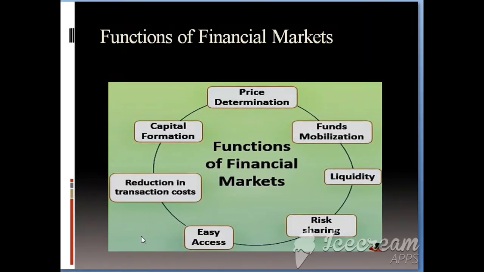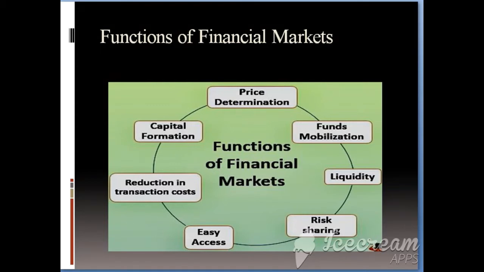It also helps in mobilization of funds. Investors are the suppliers of funds while industries are in need of funds. So it establishes a relationship between borrowers and lenders, and hence the funds are transferred from investors to the borrowers so that they can utilize them in a proper manner. In this way, the risk of one person is shared with the risk of the other person. This way, financial markets help in sharing risks.